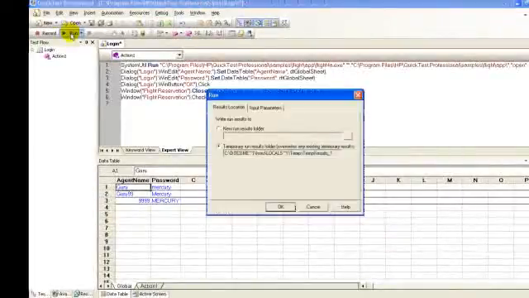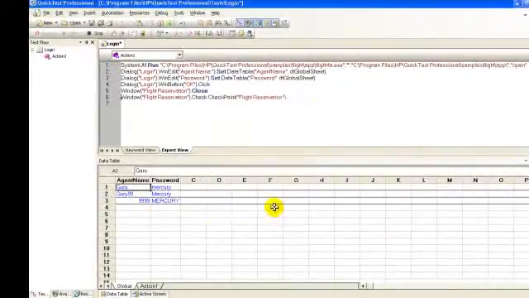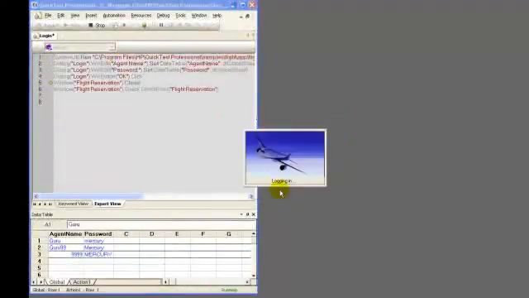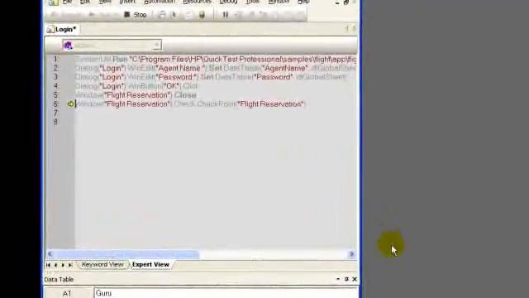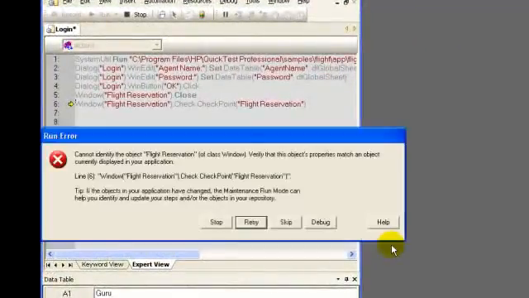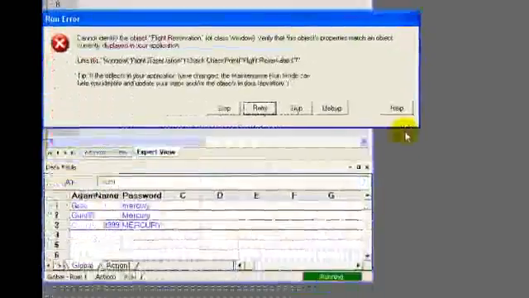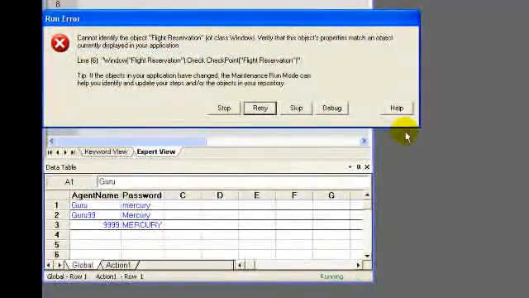Let's replay the script. The script is giving a runtime error.